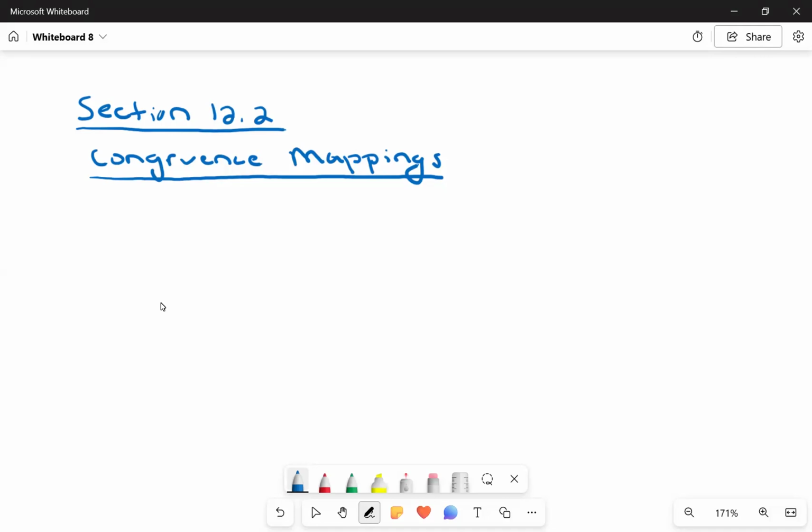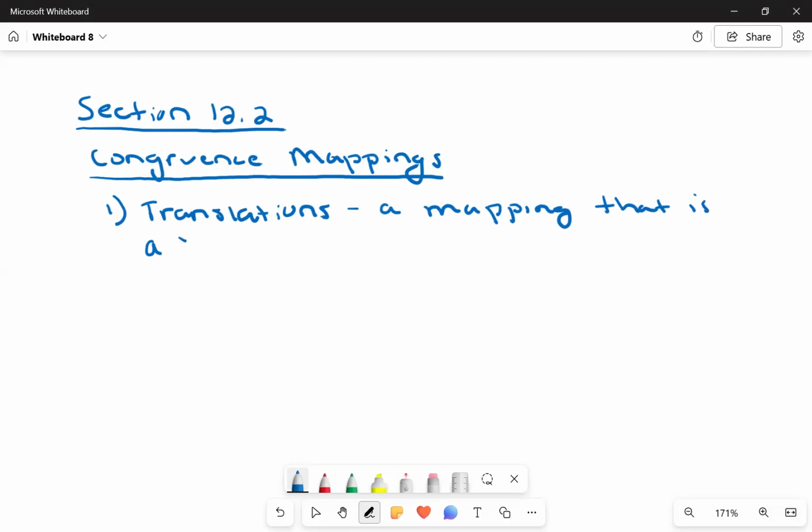Okay, so for congruence mappings, there are three basic congruence maps we're going to look at. There's what's called the translation, which we'll give a plural, translations, for translation mappings. This is a mapping that can be described as a sliding motion. If you were to physically have a figure that you moved, the figure itself, where you moved it to, doesn't change. And that's a congruence translation. It's a mapping translation.